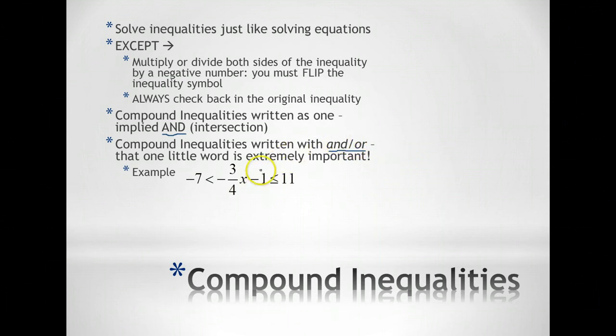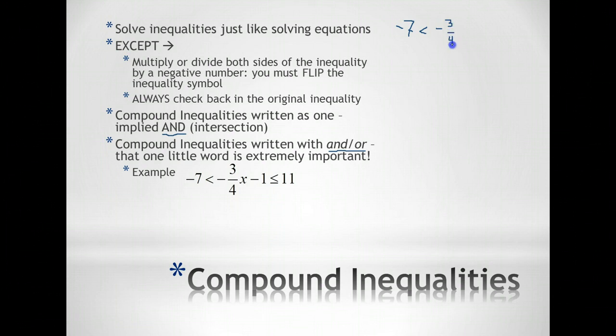So here's an example of an intersection where it's written out as one, and there's two different ways to solve this. You could solve it all as one thing, or you could split it up. I'm going to split it up just to show how to do it this way. This is more general, and you're less likely to get into trouble if you split it up. So when you split it up, you solve two separate inequalities.